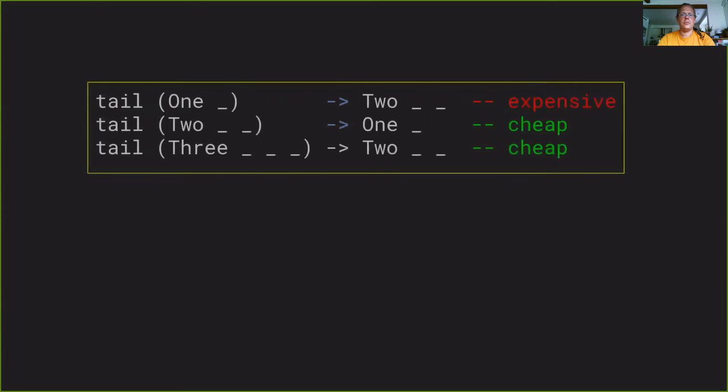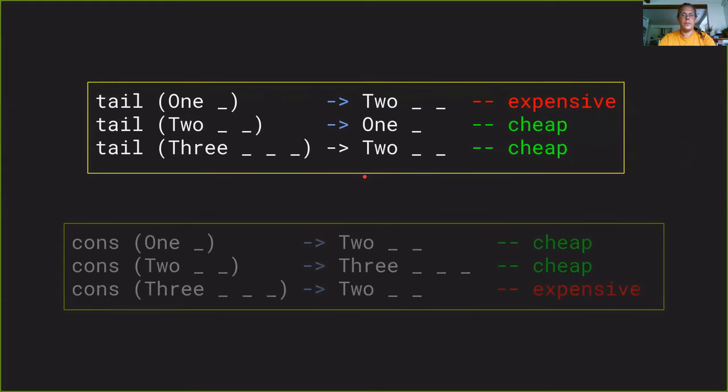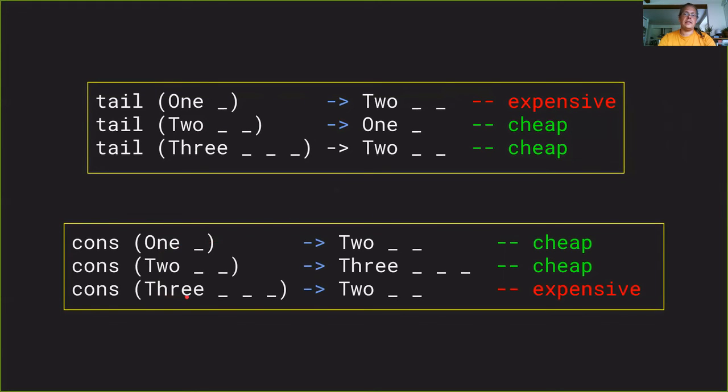So how do we add one more case? Well, we just add 3 elements. So the sum data type now can have 3 elements. The 1 case is still expensive for tail, of course, because 2 and 3 are easily converted into 1 and 2 when you take the tail. And for cons, it's the 3 case that becomes expensive, because 1 and 2 are easily converted into 2 and 3 by just adding one more element. If we now make sure that the expensive case for tail turns into the cheap case for both, and the expensive case for cons turns into the cheap case for both, then we have a chance of getting constant time amortized complexity. Let's see.